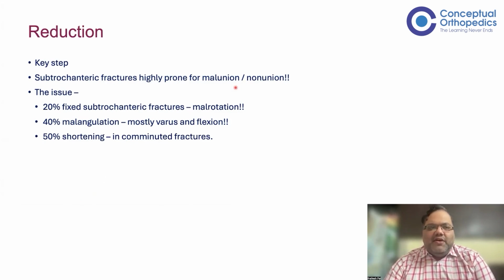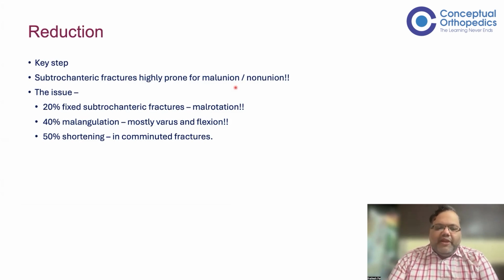Now, again, this is mostly with respect to comminuted fractures, but having said that, even in simple fracture patterns, especially spiral or oblique fractures, there may be some amount of shortening. Shortening, although it will cause limb discrepancy and bear some abnormal loads, might not necessarily be bad from a malunion or non-union point of view.